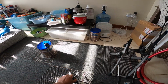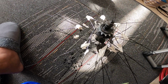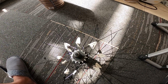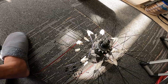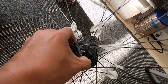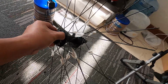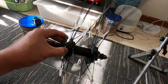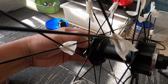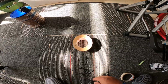Alright, so it's a very nice idea for me that if you follow these steps, you don't need to do lacing again. All you need to do is put your rims in the middle, or put the hub and the spokes in the middle, and you can start at the valve hole, so that you will not be confused.